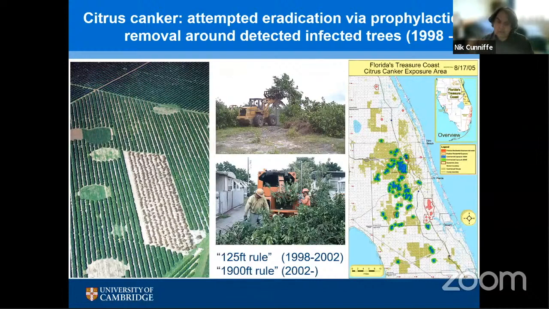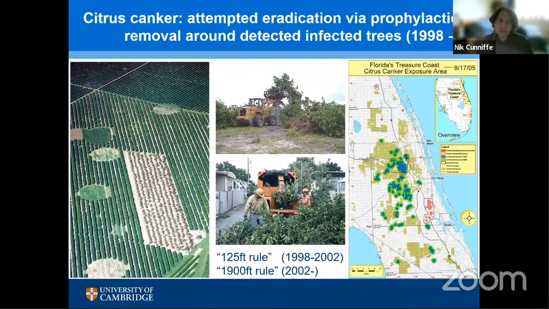Because citrus canker can lead to infections being invisible, or certainly invisible for some period while they're infecting, you can't just remove the plants that you detect to have symptoms of citrus canker. In all likelihood, if you find a tree which is infected, some of its near neighbours will also be infected. So this is the underpinning reason for the control that was introduced, and it was a control of removal out to a certain radius. So there's a regular programme of detection, people going and scouting, looking at individual citrus trees for symptoms of citrus canker.